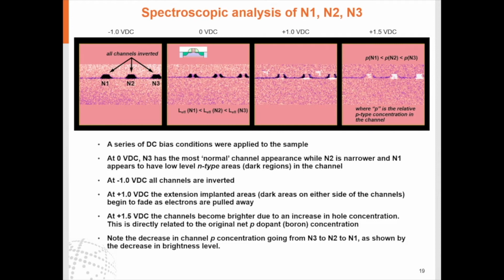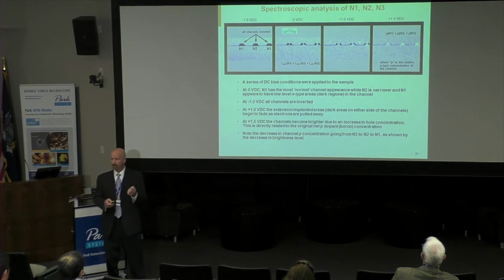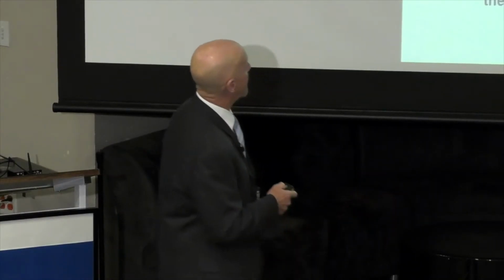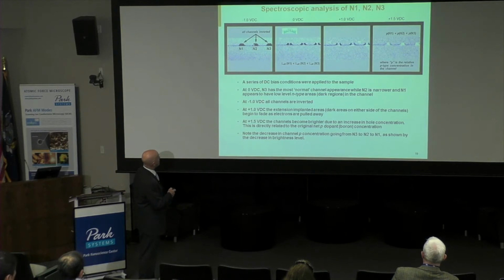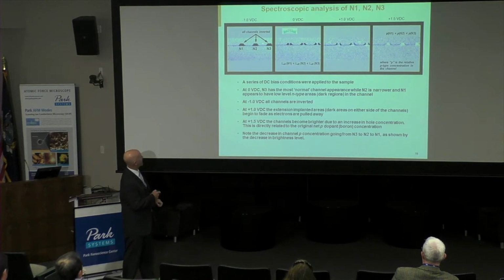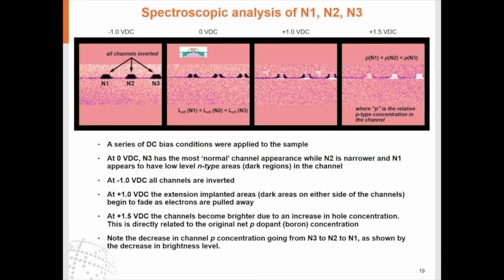Let's go over here first. We applied -1 volt up through the substrate. So what that does is that causes the p-type silicon in the channel to invert. And sure enough, in all 3 devices, the p-type silicon inverted. So this is the same thing that would happen when you turn the device on. Okay, we've got N+, we've got N+, the device is turned on. So that was good. That showed us that those devices would function properly from a dopant standpoint.